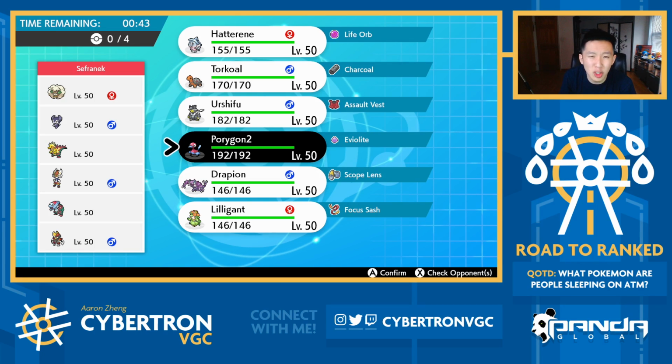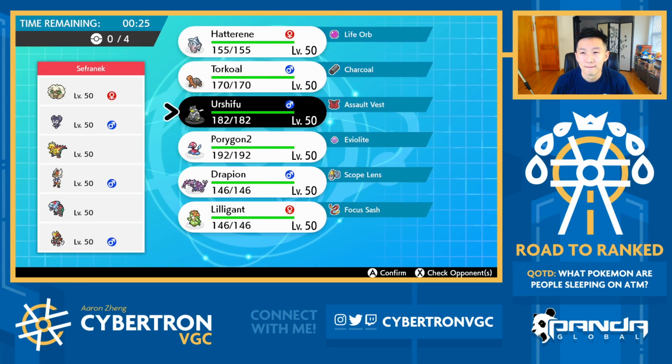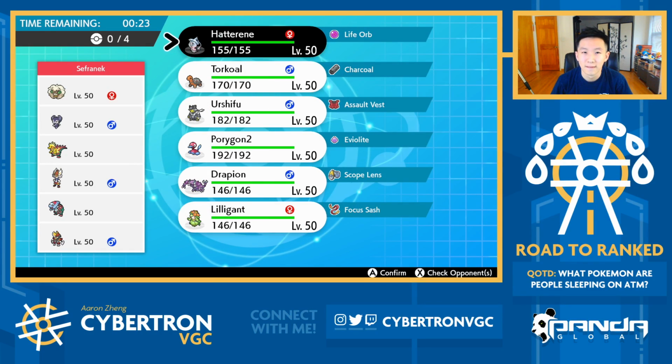Like, my opponent's team is just so offensive, it's very, very scary. In this kind of matchup, once again, if we get Trick Room up, we probably win. But the odds of getting Trick Room up are pretty slim. It's also getting kind of dark, so let me turn on some lights real quick. There we go. Man, this is such a scary matchup.